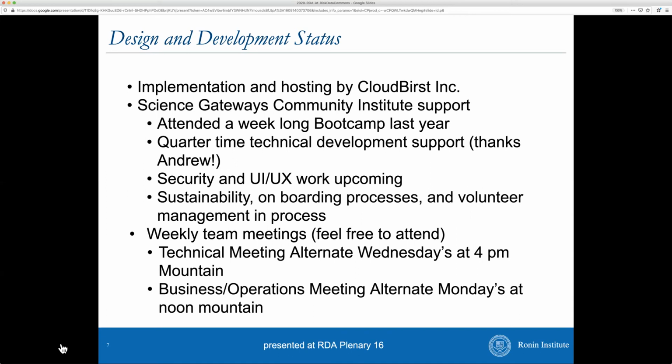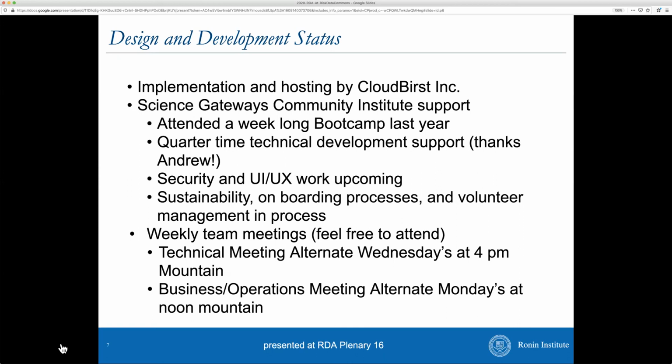But the implementation and hosting of the system is done by a corporation here in the United States called Cloudburst Inc., whose Chief Data Officer, Joan Saez, basically has a passion for not losing data, and so has been funding most of the work on an as time and resources permit kind of basis.